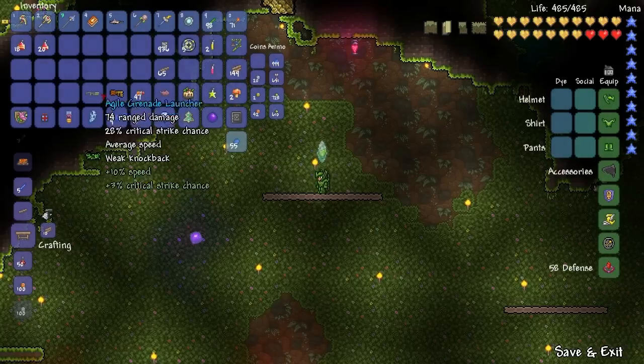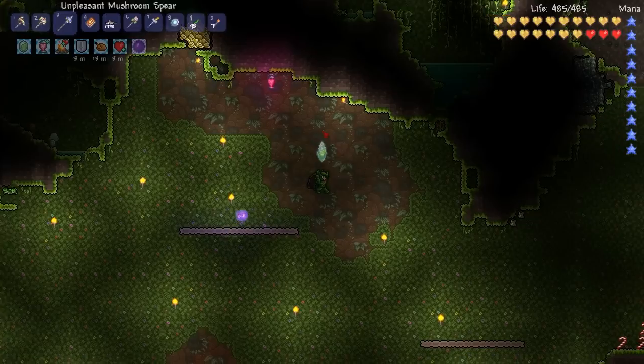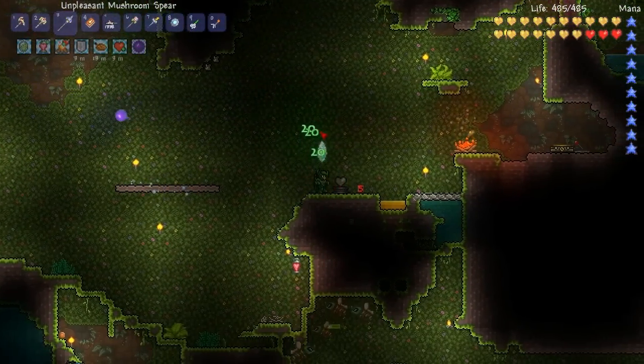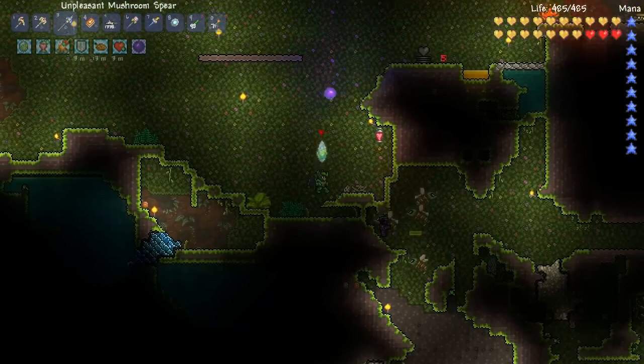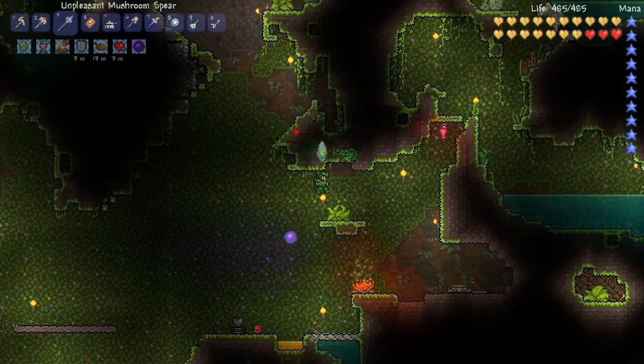I think I'm having a migraine at the same time, so give me a little bit of a break on that. And we also got a Plantera trophy, which is kind of awesome. So all things considered, that couldn't have gone much better. I didn't even feel like it was in any major danger through the entire fight. So that's that. The only thing now is if I want to fight it more, is there any way for me to get him back here?